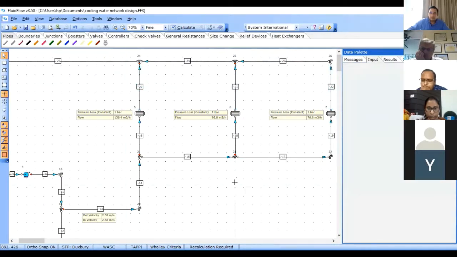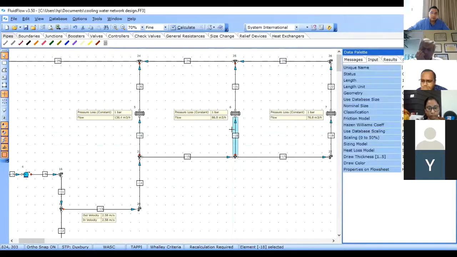But any other solutions that you might think of? So we're getting less flow in these two segments, right? So why don't we have a booster pump for exchanger 2, exchanger 3? So it will suck more flow, or excess flow, from the first loop and give it to the second and third. Will it solve the problem?